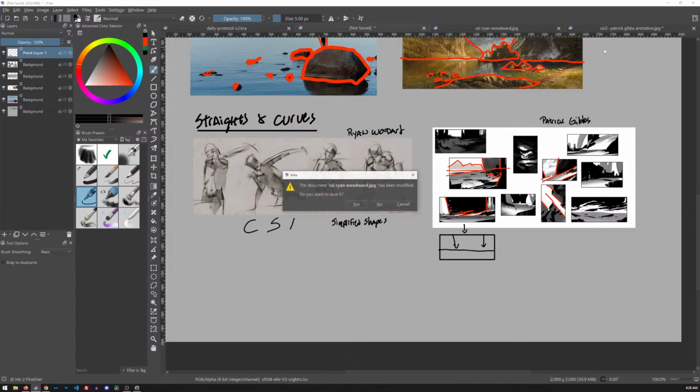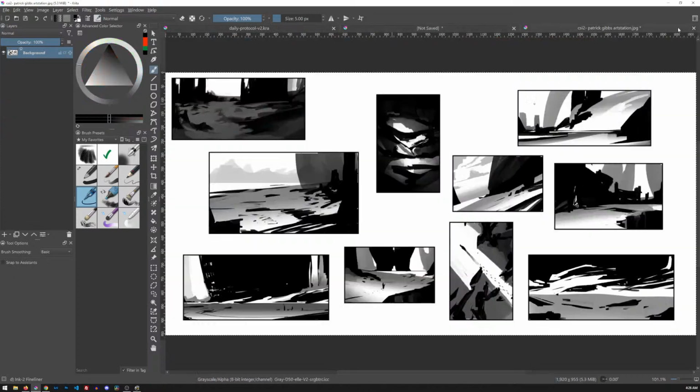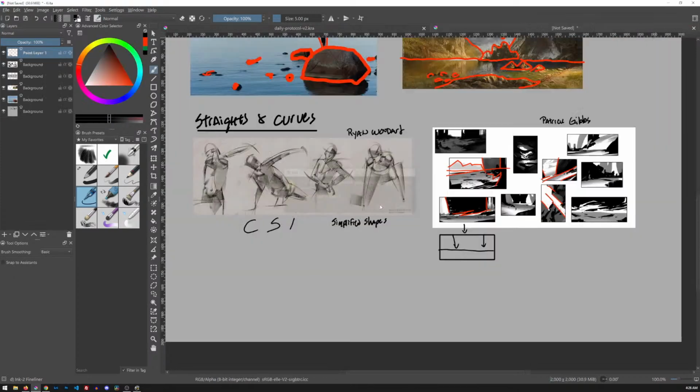So that's straights and curves, just really simplifying things. The one thing that I would say that's really nice to understand is a simple idea. If you're looking at a person's hair, you don't draw every single strand of hair, right?